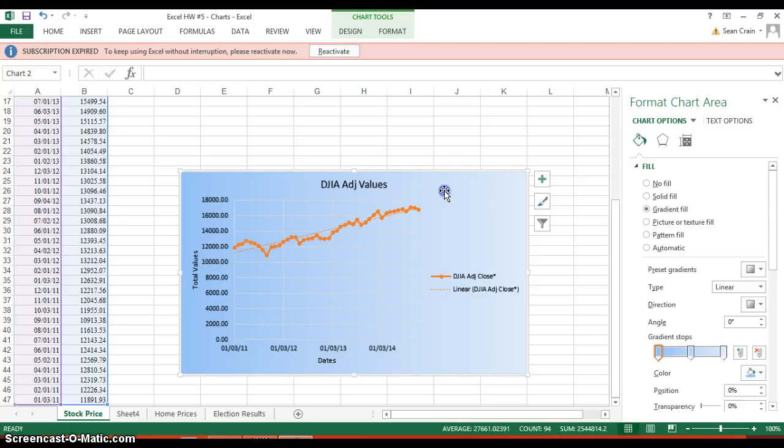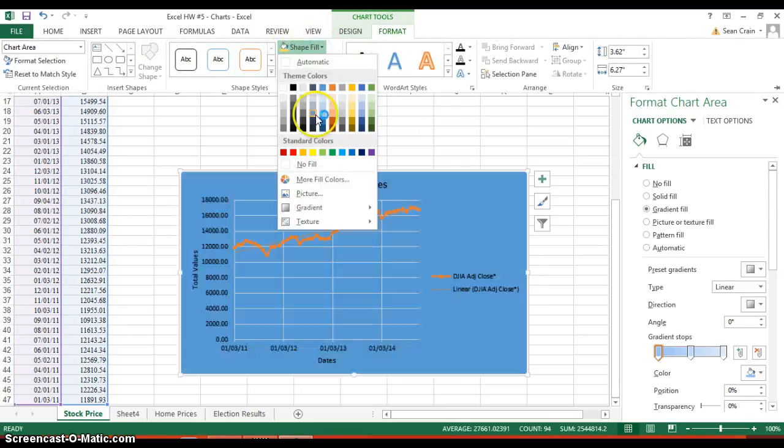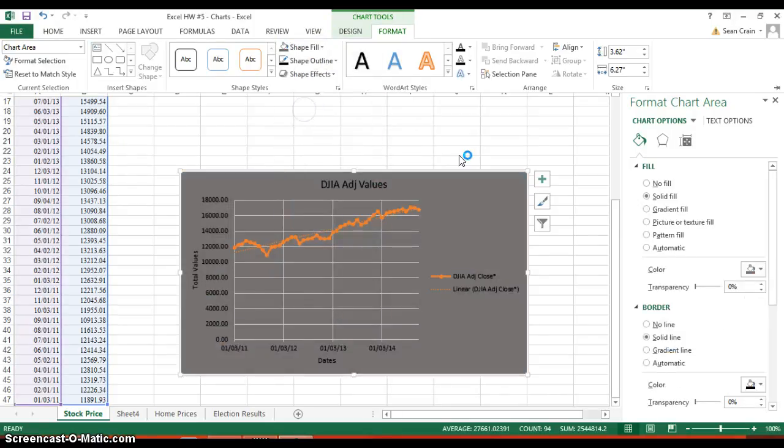So we can change the background to a different color because it's kind of hard to see. And this concludes all our graphs. Thank you.